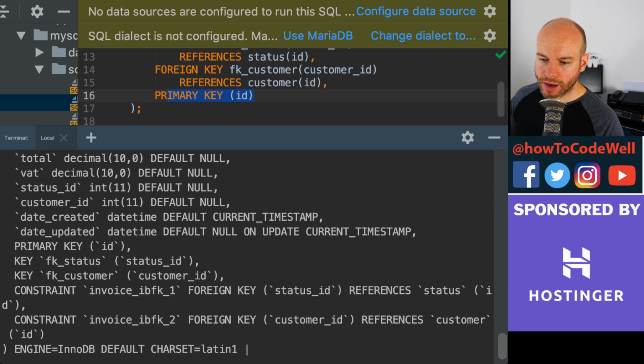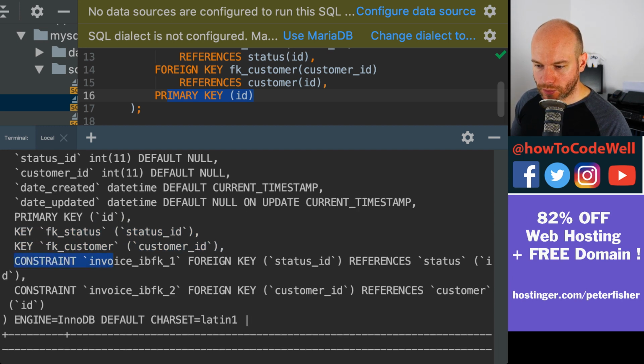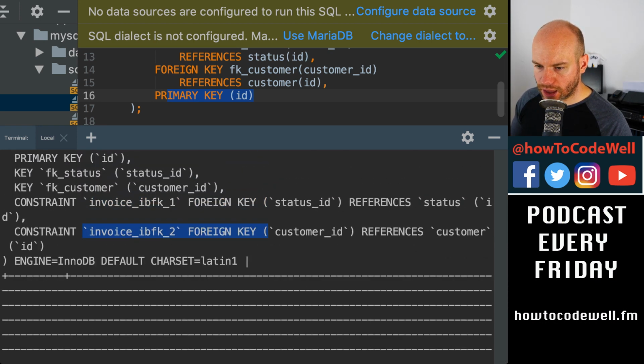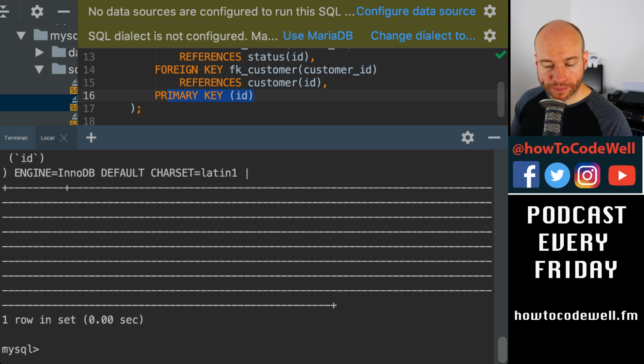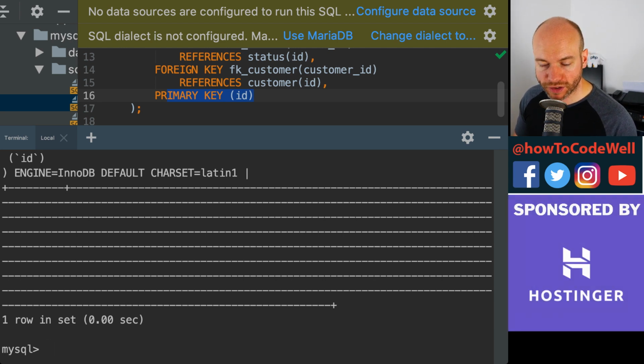So we have the keys, the statuses, and the customers. They have put backticks in. And then here we have these constraints. So we have invoice FK1, which is the status, and the invoice FK2, which is the customer. And that's all good. So we've now created the invoice, which is the main part, the crux, if you will, the core of this.